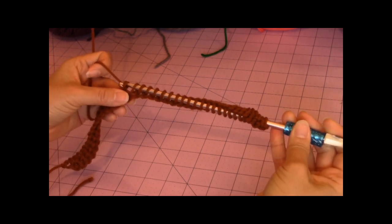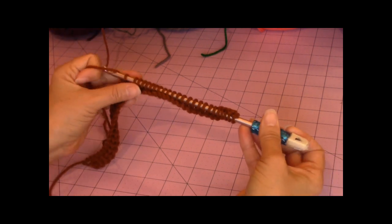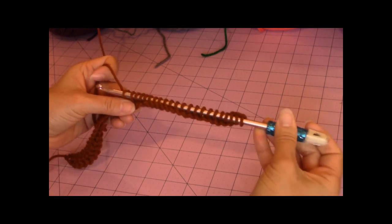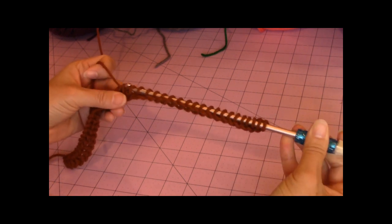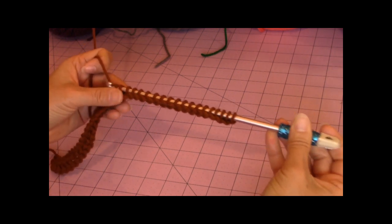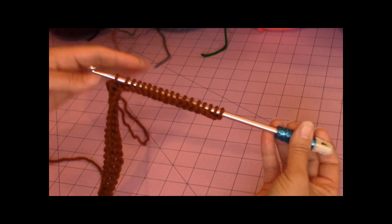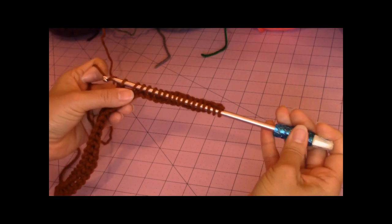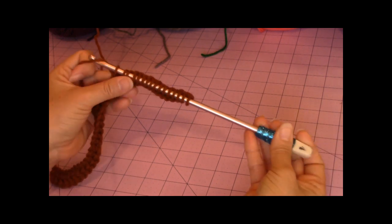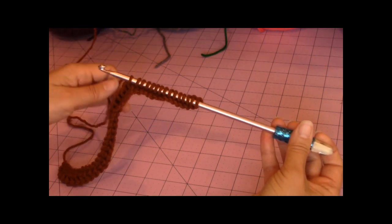16, 17, 18, 19, 20, 21, 22, 23, and I won't be doing this for every row. I'm just doing this for the first one, first couple. 24, 25, 26. I just want the beginners to see how it's done.